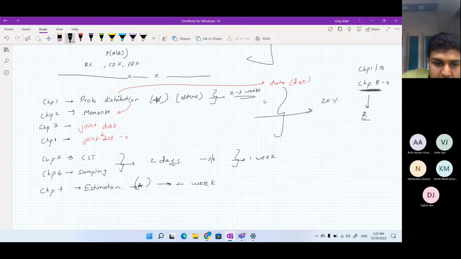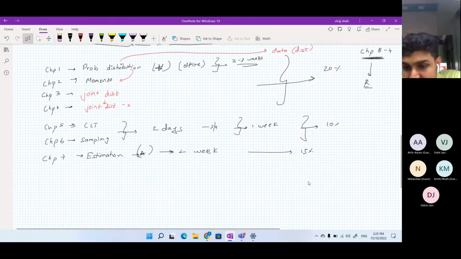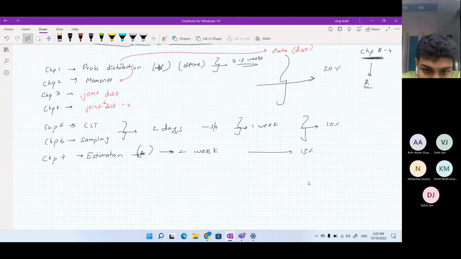Chapter 5-6 has a weightage of around 10%. Chapter 7 alone has a weightage of 15%. एक ही chapter का weightage 15% है. एक sum 20-25 mark का होगा. You literally have to spend 2 hours behind one sum and there would be 40 sums to practice. At least 40 sums. मेरे पास तो additional extra questions भी है. If you want, I can give you 100 sums also.